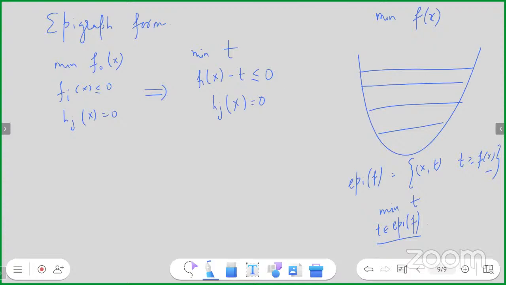Again, for some reason they don't have an example right here which I can give you. But hopefully it is clear what is going on. By pushing t as small as I can while staying inside the epigraph, I'm doing nothing else but minimizing f of x. And because there are possibly more than one constraint here, I have to do it for all of them.